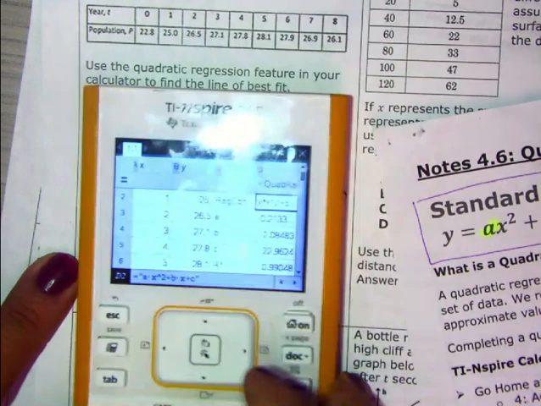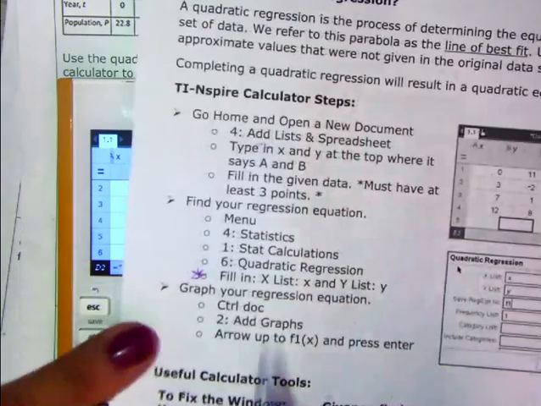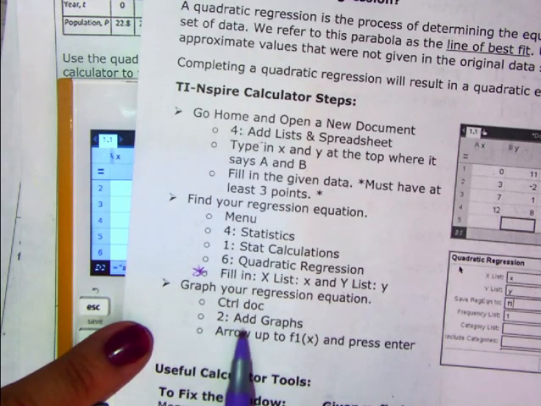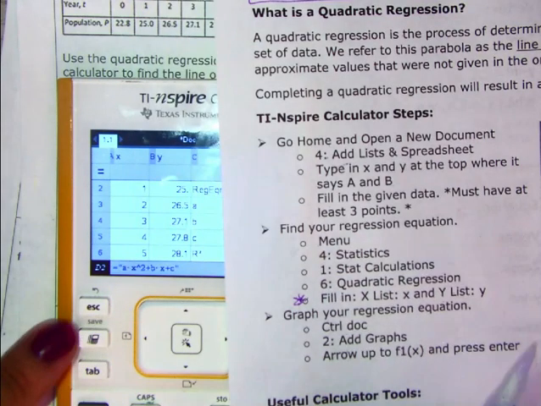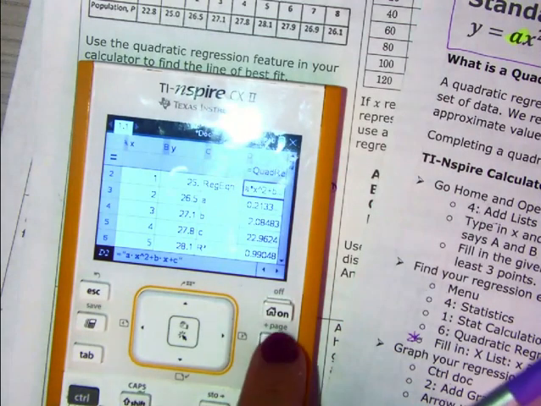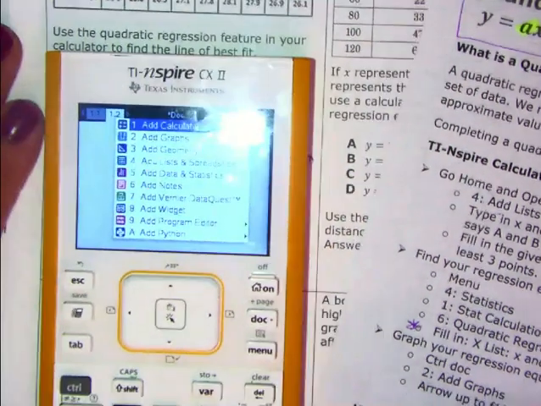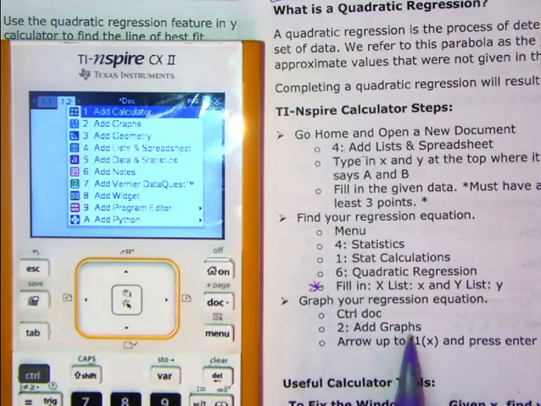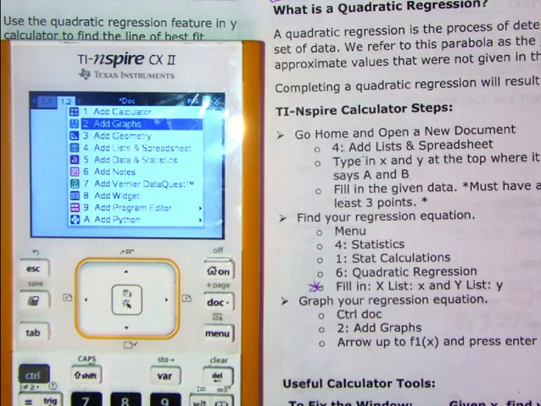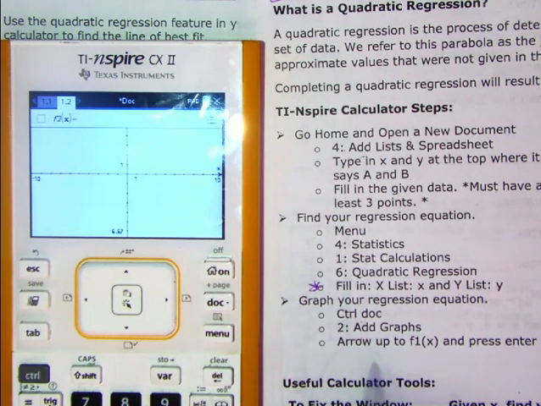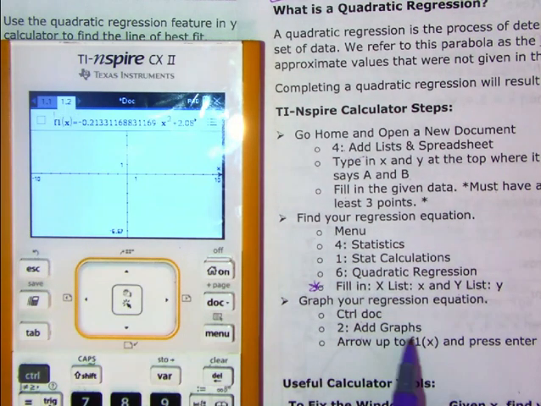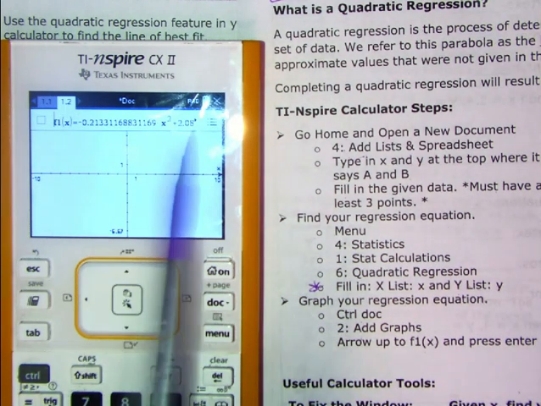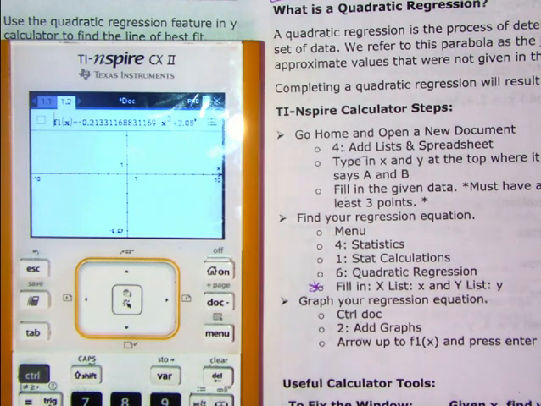So let's convert this to a graph. The steps here on that paper tell you that to do the graph, we need to do control doc. So we're going to press control doc, and we're going to add a graph. And then we're going to arrow up. And then F1, we have the equation already typed, so we just got to press enter.